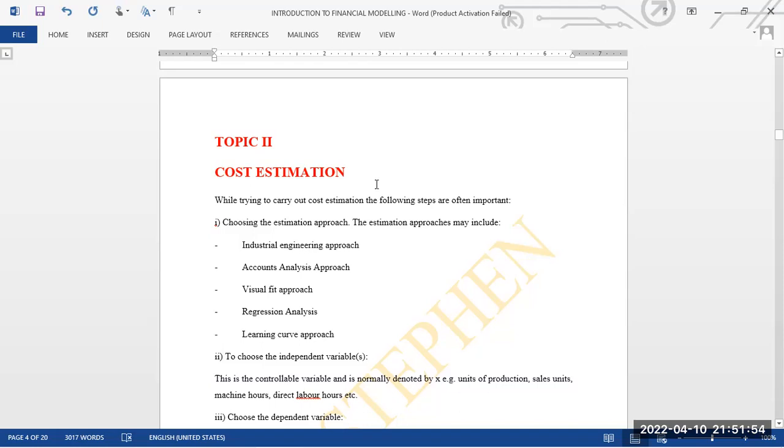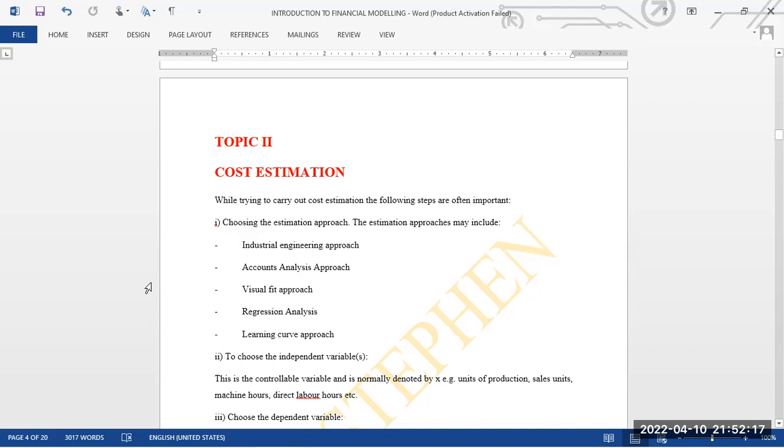You will find that while trying to carry out cost estimation, there are some steps that are supposed to be followed. Number one step when you are doing cost estimation is you are supposed to choose an estimation approach. And what are some of these approaches involved in estimation?